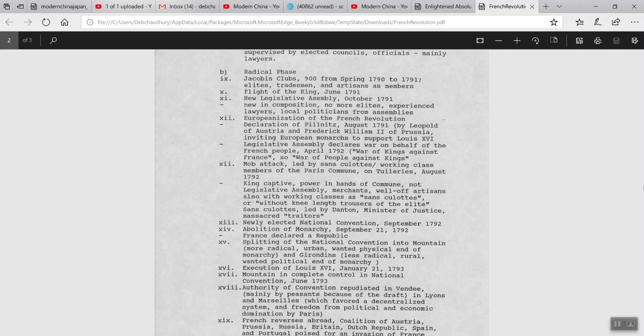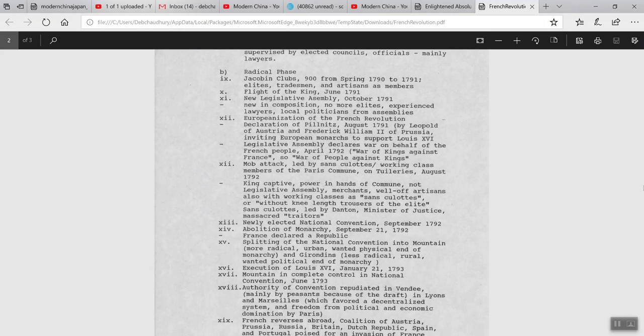Over a period of time, European countries became concerned about the French system. Already there was a concern during the time of the Great Fear amongst aristocrats and monarchs, the fear that the revolution would spread through their countries. And so in August 1791, 27th August as a matter of fact, Emperor Leopold of Austria and Frederick William II of Prussia issued what was known as the Declaration of Pillnitz.